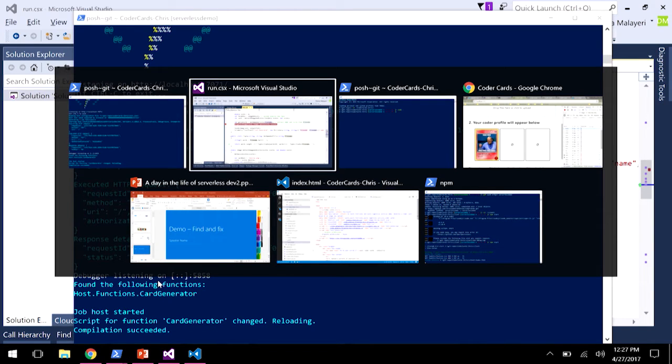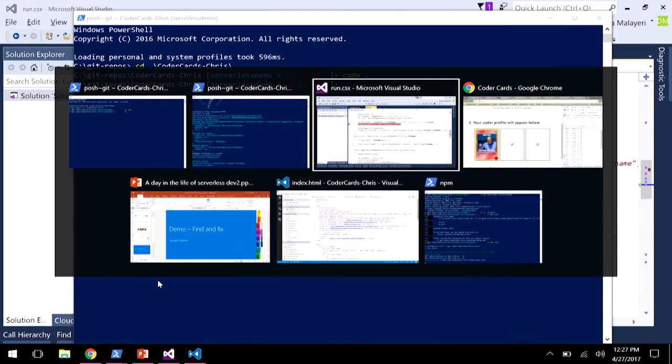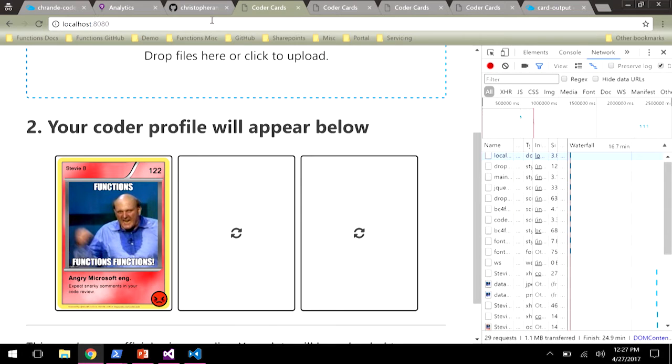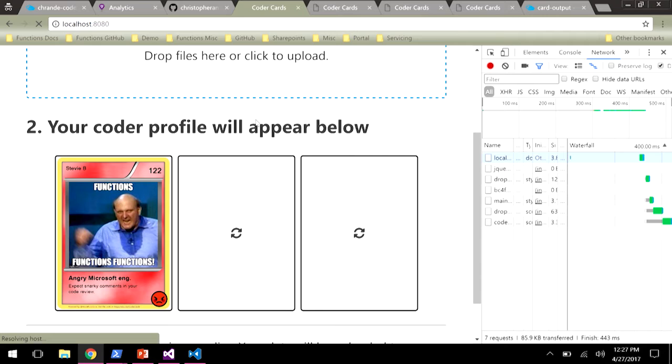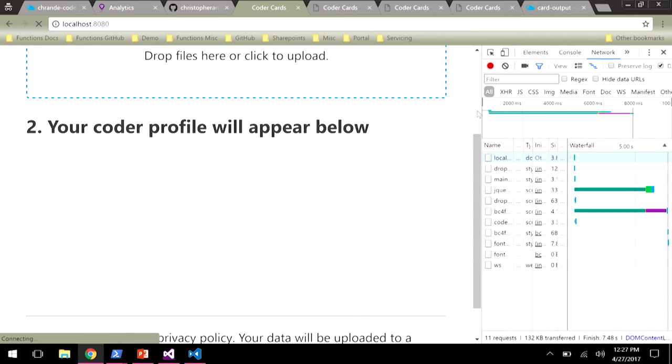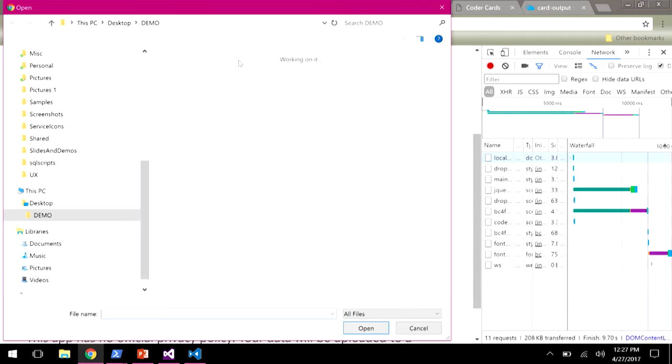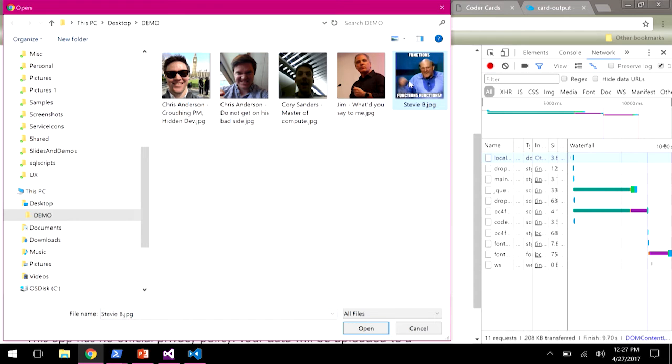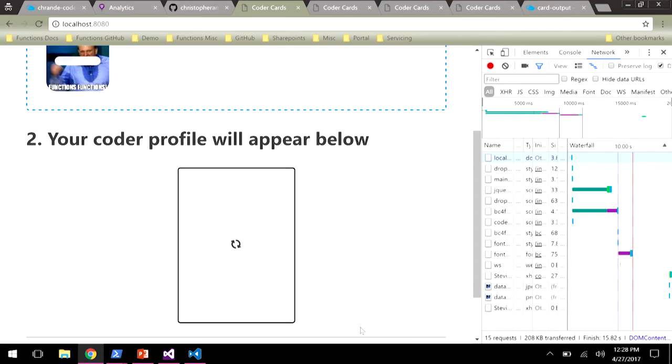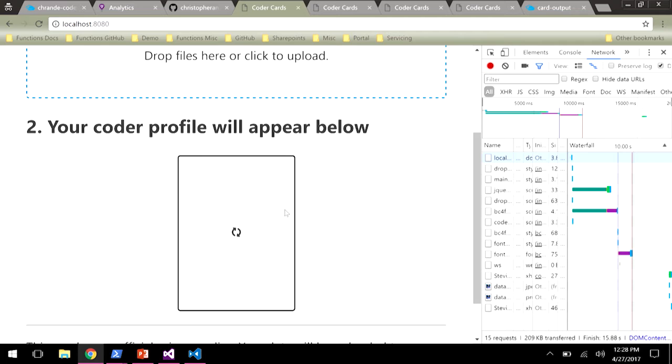So now let's go back to the SPA that's on the local machine and upload a photo with the same type of file name. And we'll see, in fact, it's working there on the left. We have a title for that coder card, which we'll do again, just so you know that we're not lying. And also, this graphic is beautiful. This is all Chris is doing.